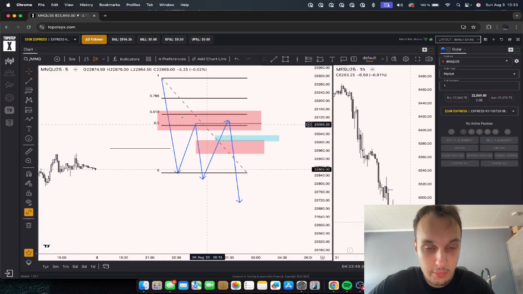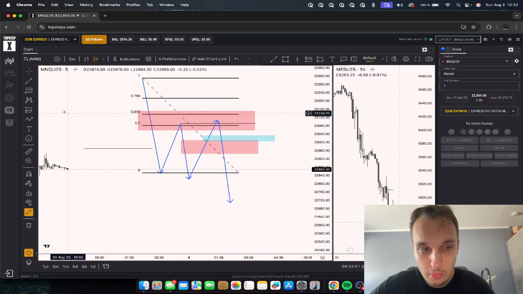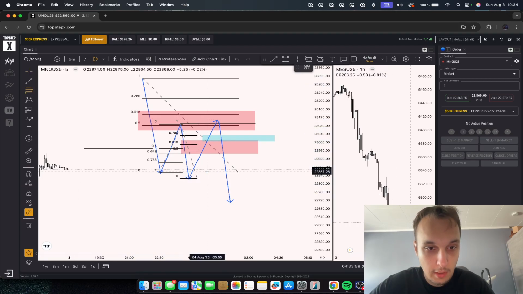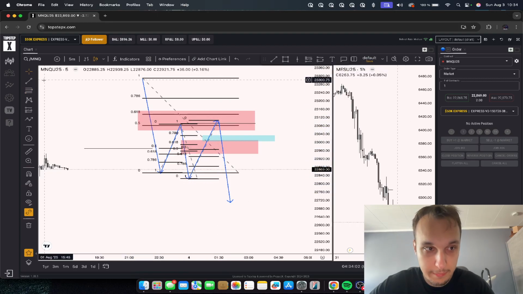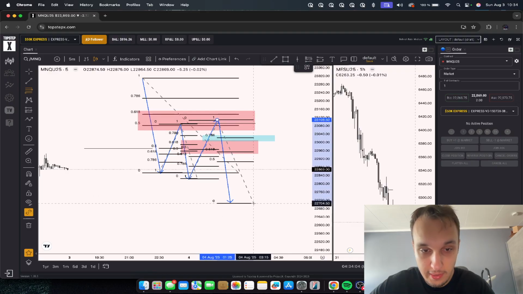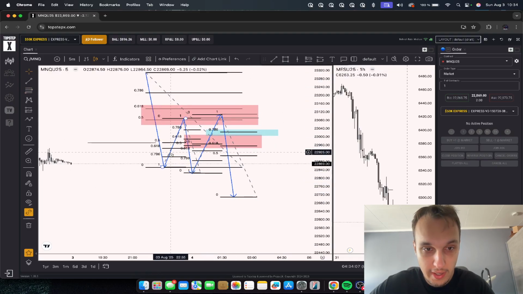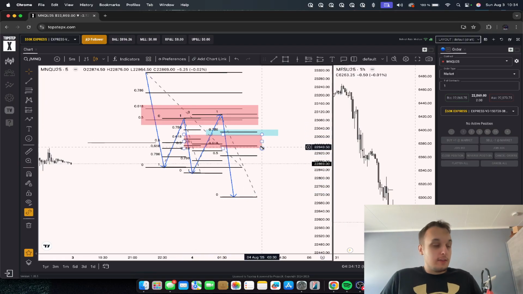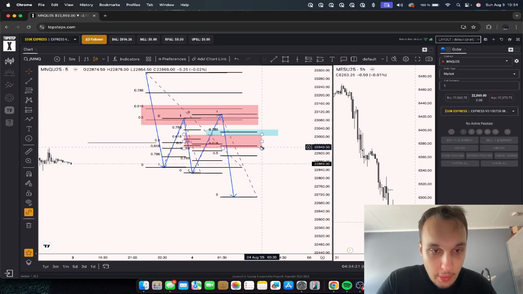Can you realize how inside of this range we created a range and then another range and then another range and then potentially another? It is very cluttery, but it's a range inside of a range inside of a range inside of a range. It just keeps going, and every single time we sweep one of these highs out, every time we tag a gap within that range, anytime we sweep out the low, you have to see how we react.